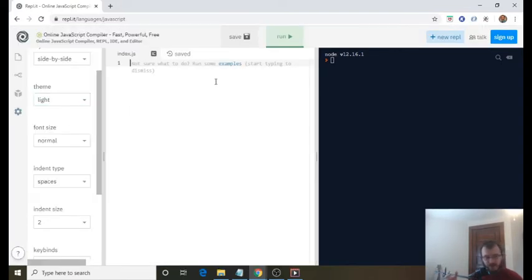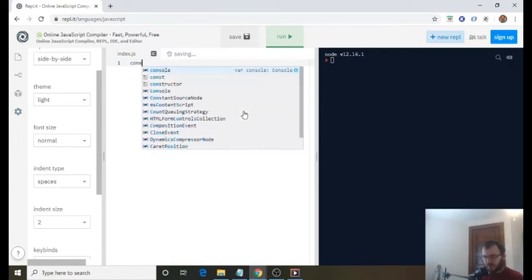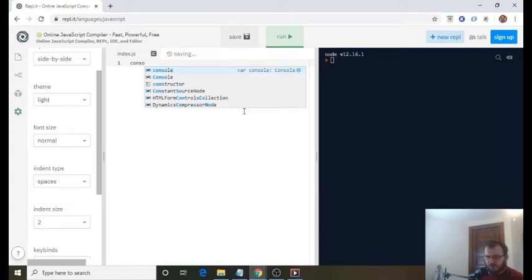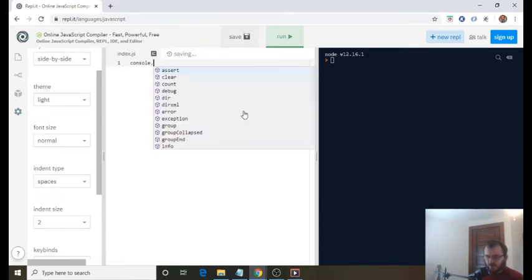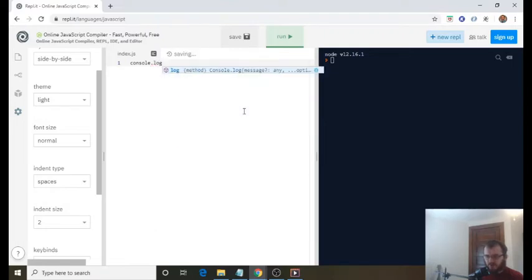So now that we kind of have the setup of how this REPL's laid out, let's go ahead and write our first hello world in JavaScript. Okay, so to do that, we're in our file here, and to be able to print something or write something to this console over here, we need to say console, C-O-N-S-O-L-E, and you're going to see it auto-completes for me. If you want to use that autocomplete, you can hit your tab key, and it'll finish it for you, dot, and we're going to say dot log. And you'll notice there's more than dot log. There's all these options here, so you can play around with those if you want, but we'll just say console.log.